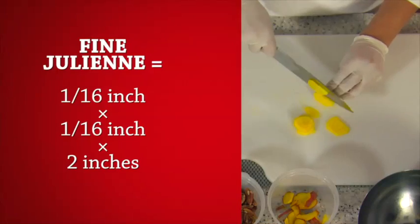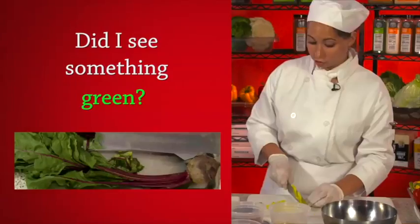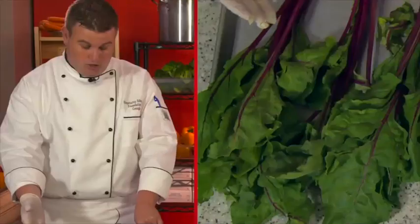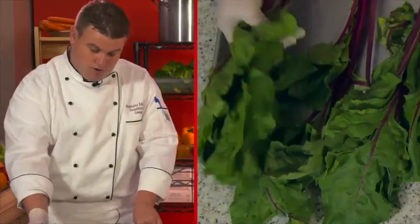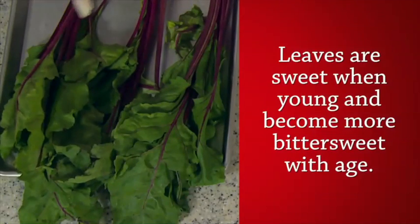So on this one we're going to do a fine julienne because we are going to eat it raw. So is this like a salad that we're making? This is a salad. So you can use the top of that as well? Absolutely. We're going to chop up some of these red beet greens that are going to garnish it. So the tops have a lot of great flavor, the stems have a lot of good crunch. You can see the beautiful color in them.